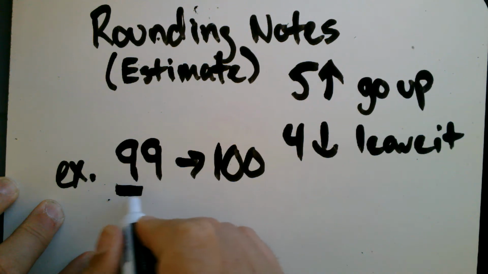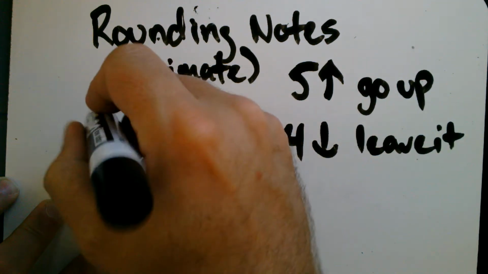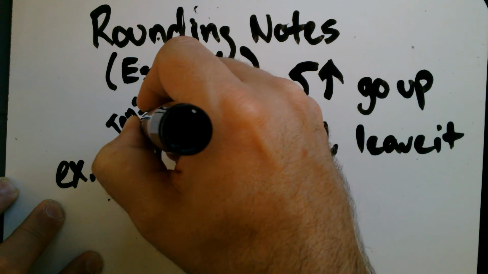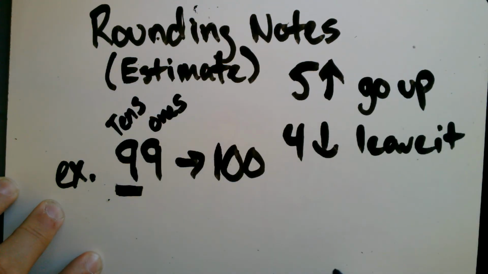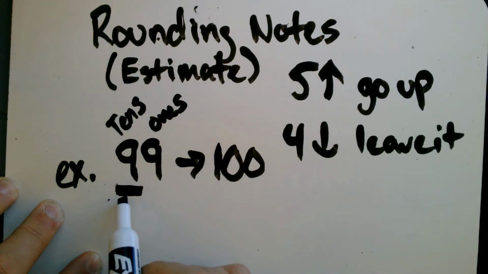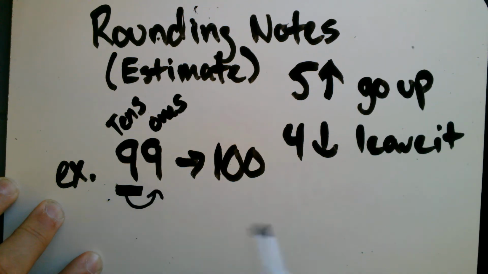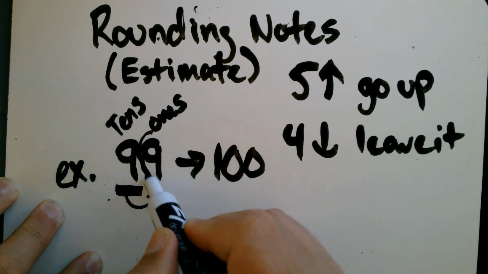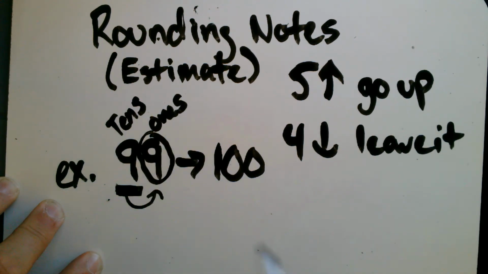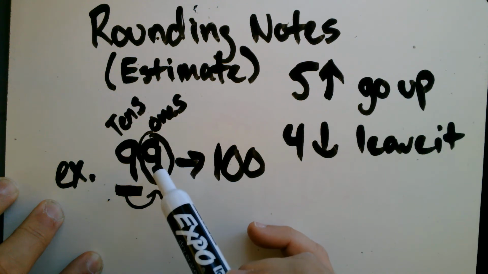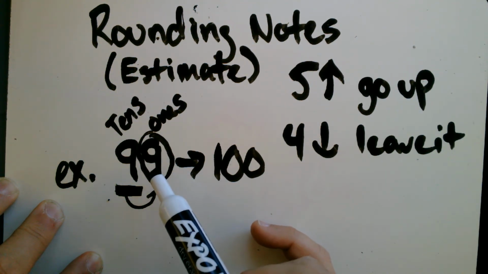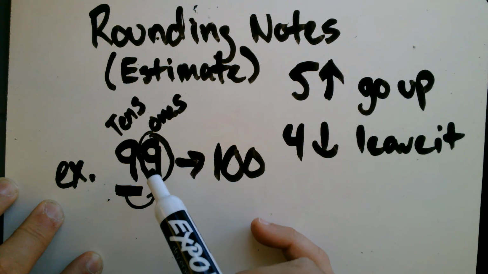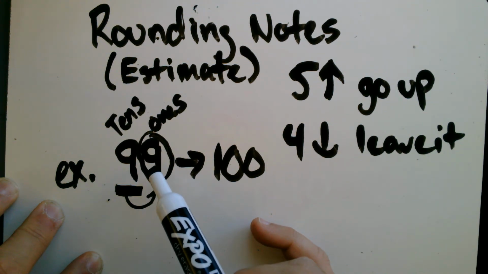So if I want to round to the tens place, then I actually need to look to the digit to the right. I need to look at the ones place. What I'm going to do is I'm going to circle it. And I'm going to circle it for a couple of reasons. One, because this is the number I want to focus on. This is the number that's going to tell me what I'm going to do. The other reason that I circle it is that this is going to become a 0. Now that's going to be really helpful in a few minutes when we're looking at decimals.